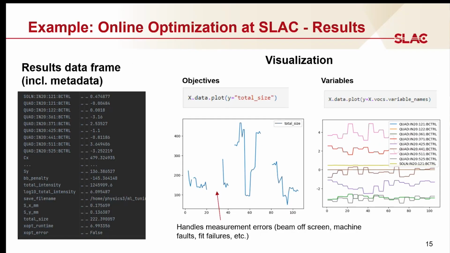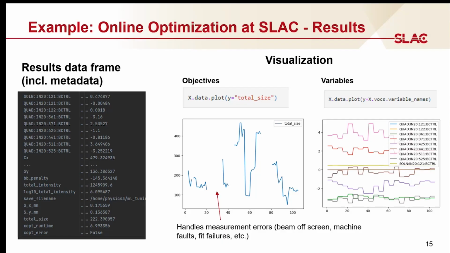And in a lot of cases, we're able to return a lot more metadata that is critical to doing post-analysis of our optimization run. So things like the image file location on our machine in order to go back and observe what the images of our beam distribution are.